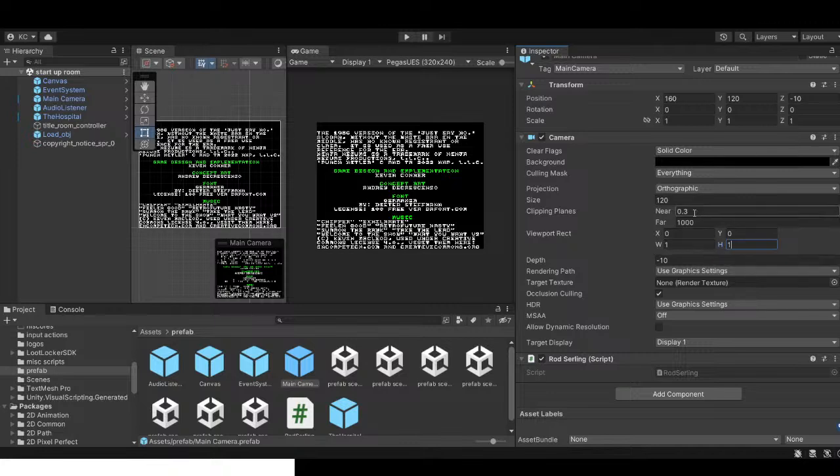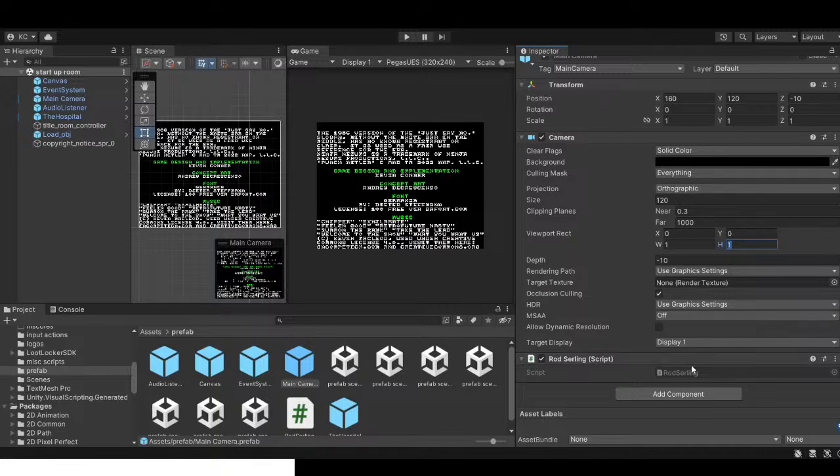So, clipping planes, near 0.3, far 1000, orthographic, culling mask everything, solid color background. You could change the background to anything. In fact, it's a lot quicker than making a sprite with the background. Viewport rect, no offset for X or Y, 100% for width and height. That's basically what it's saying. This should be displayed in a much better manner, because the walkthrough that Unity has confuses viewport here with this viewport, the viewport transform. It's no longer called viewport, by the way. It used to be.